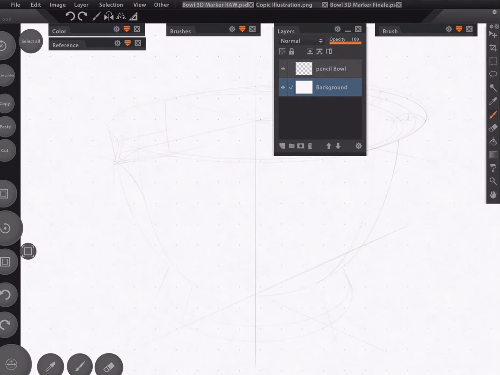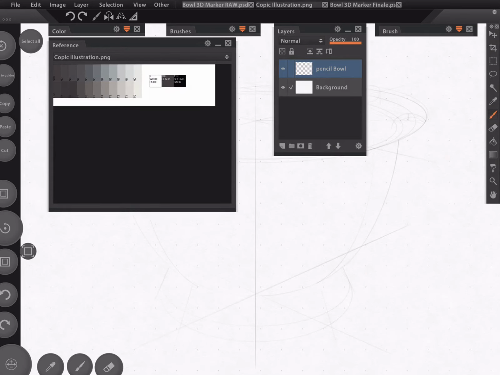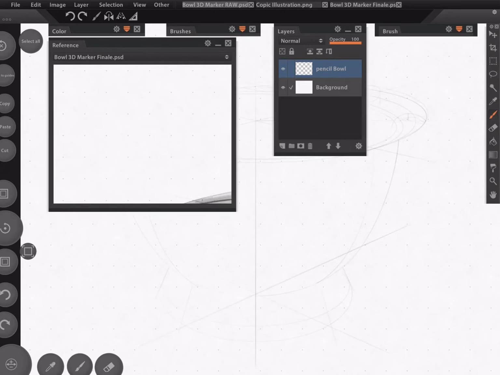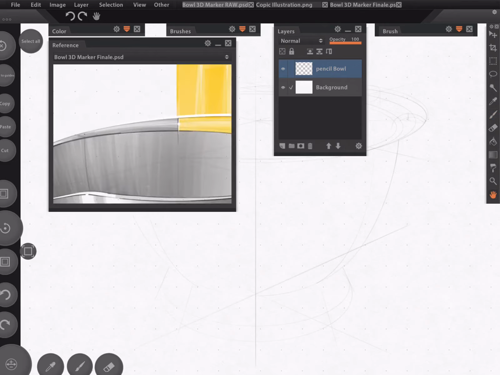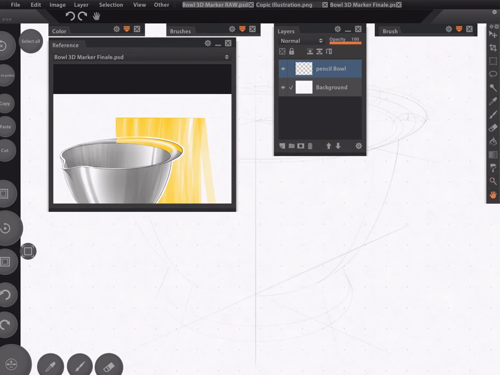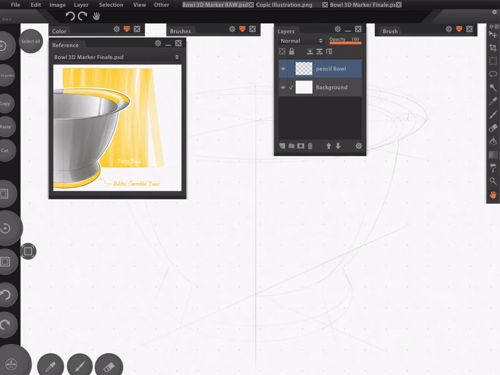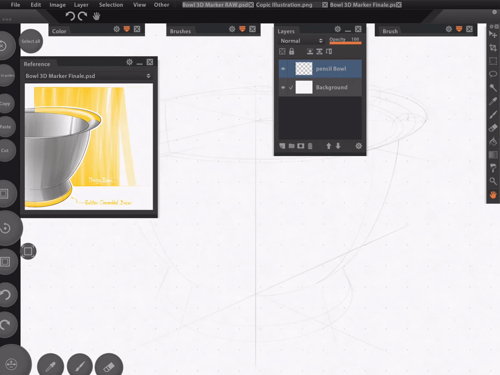Okay, so maybe let's start with the easiest part first, and we will actually in this case work on the backdrop. I will here open my final image here, move this one over so you can see all the time what I'm actually working on. Okay, good. Let's move this one to there.